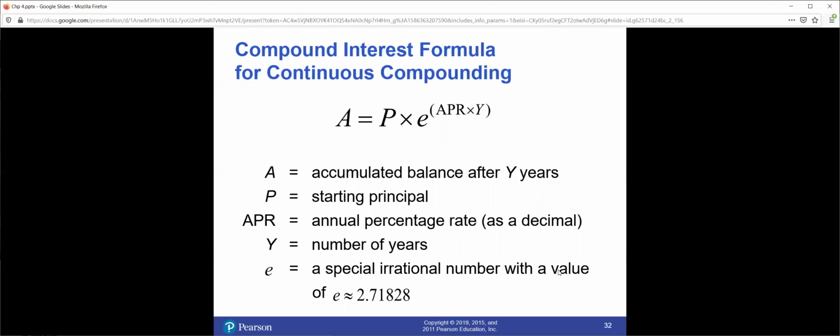This equation should look similar because, well, it's your principal times some APR to give you a new amount. However, in this case, instead of what we've been doing previously with dividing and the 1 plus APR and stuff like that, since it's compounded continuously, Euler's notation, 2.71828, does that for us. Your APR is still shown as a decimal. You multiply it by the number of years and then raise Euler's notation to that power. e should be a fixed number on your calculator. It's similar to pi. If it's not, just use 2.71828. It'll give you the correct answer.